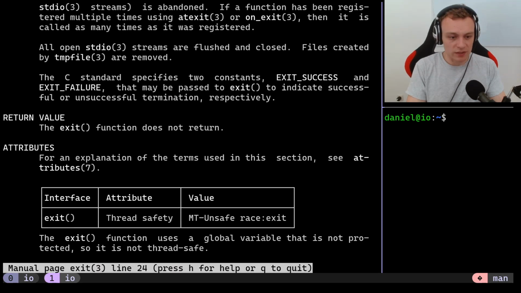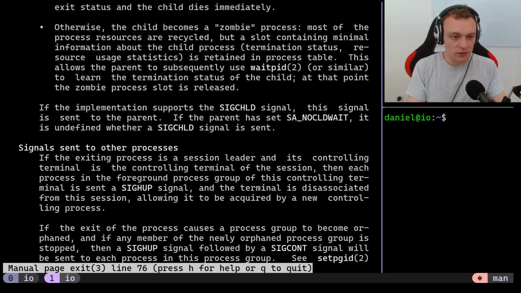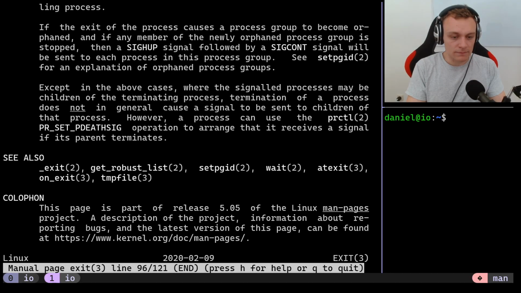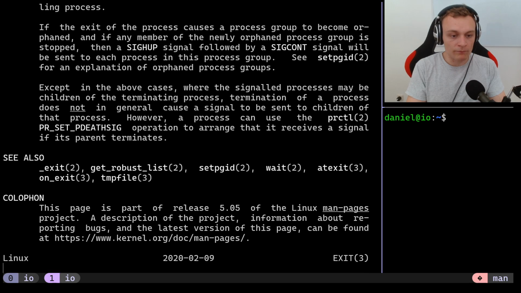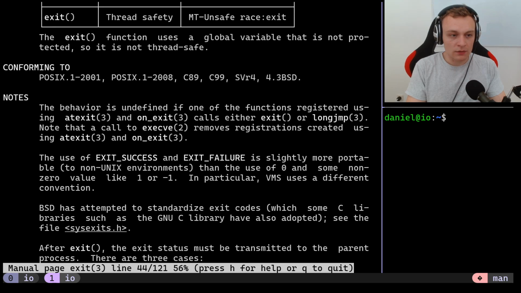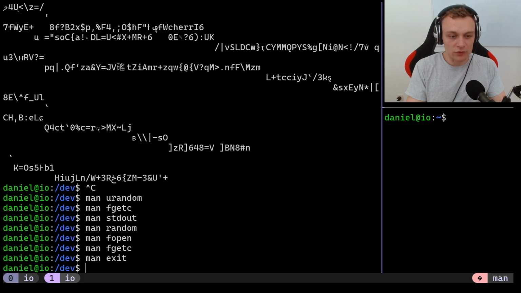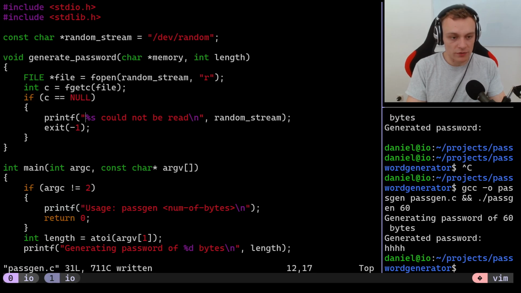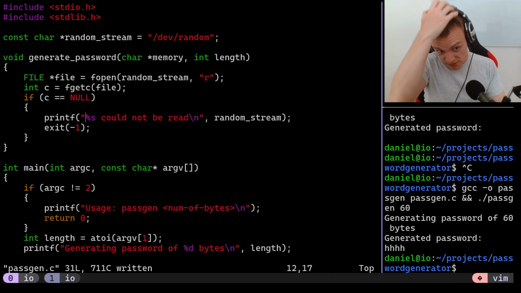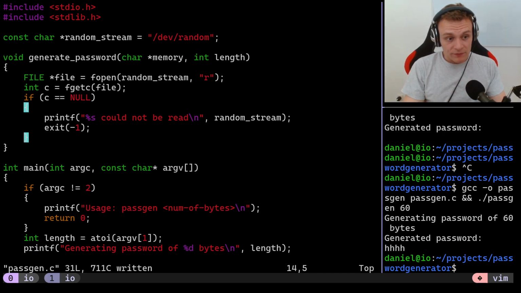Or do we get any error codes here? There are probably sample error codes. I just don't know them. I mean, predefined constants.